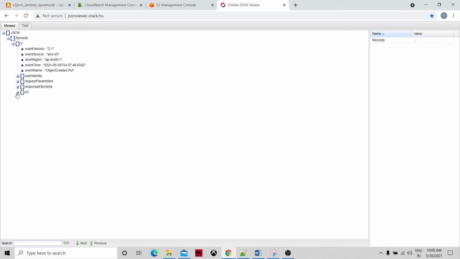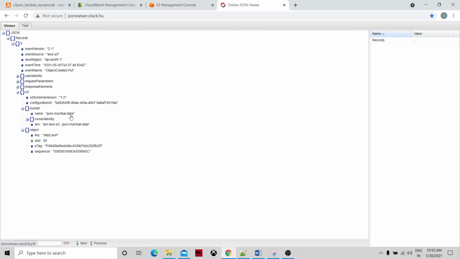In there I have S3 as a dictionary, and in S3 I have more dictionaries like bucket and object, and singular elements like schema version and configuration. In the bucket, the name of the bucket is JSON Mumbai data, and the object key is department.json, which is the file name. We should get this when we do the coding.